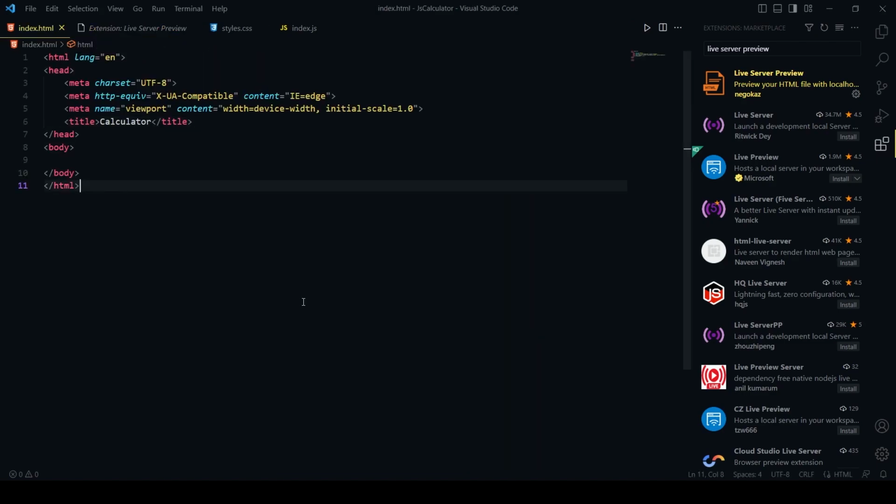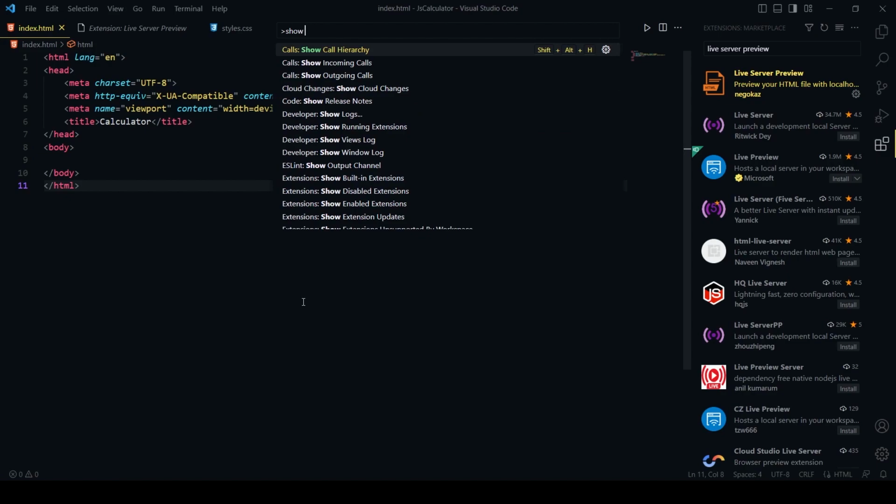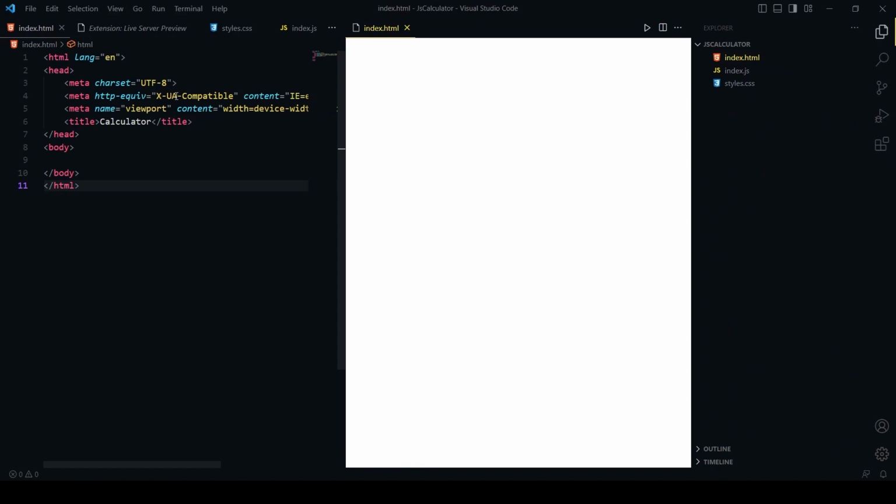So you have to press F1 and show live server preview, and you click on enter and it should show. So it is coming. And yeah, let's say if you write here H1 and type here Divas, Raj, Vimal, then it should show here. Control save. Okay, done. So it is working correctly.